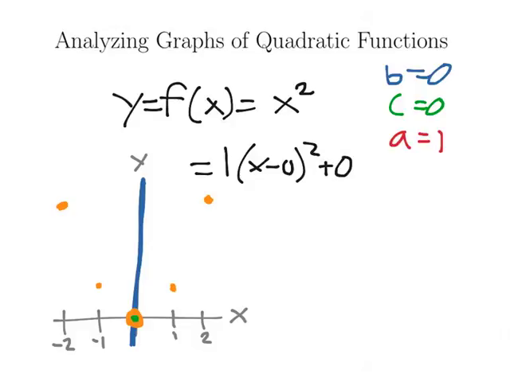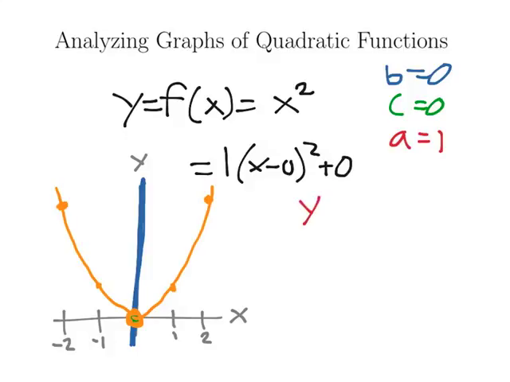I didn't really have to plug in those last three values. I know the vertex is that point I already made, and I also know the axis of symmetry tells me that everything on one side is symmetrical to the other side. So if I could plot the entire left-hand side of this quadratic, I know what the right-hand side looks like without plugging anything in, because it's just symmetrical to the left-hand side about that axis of symmetry.